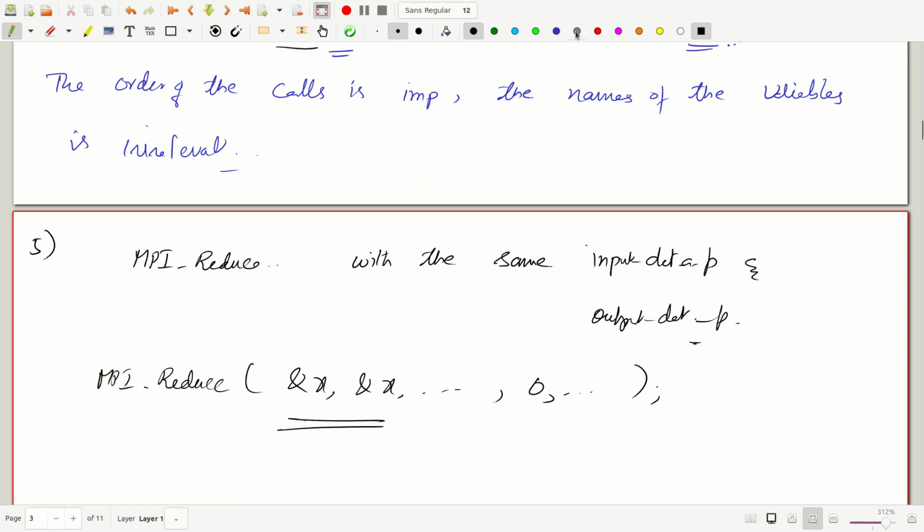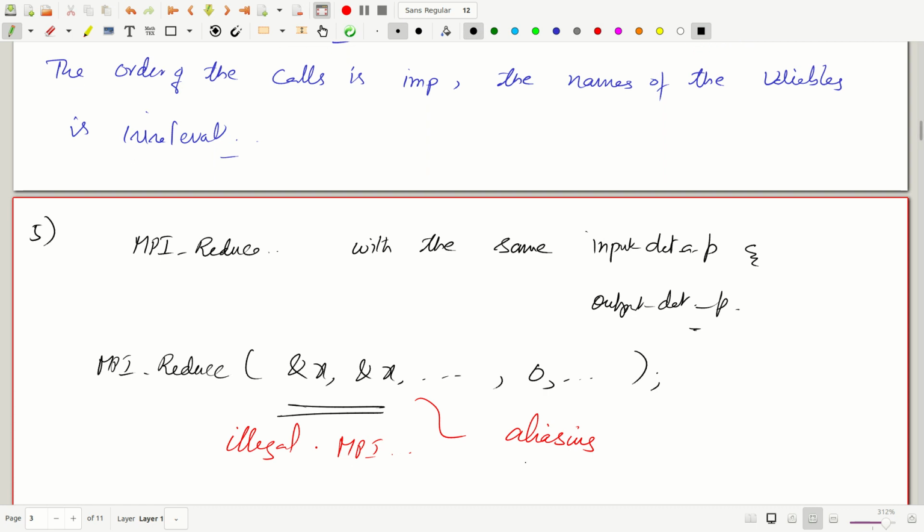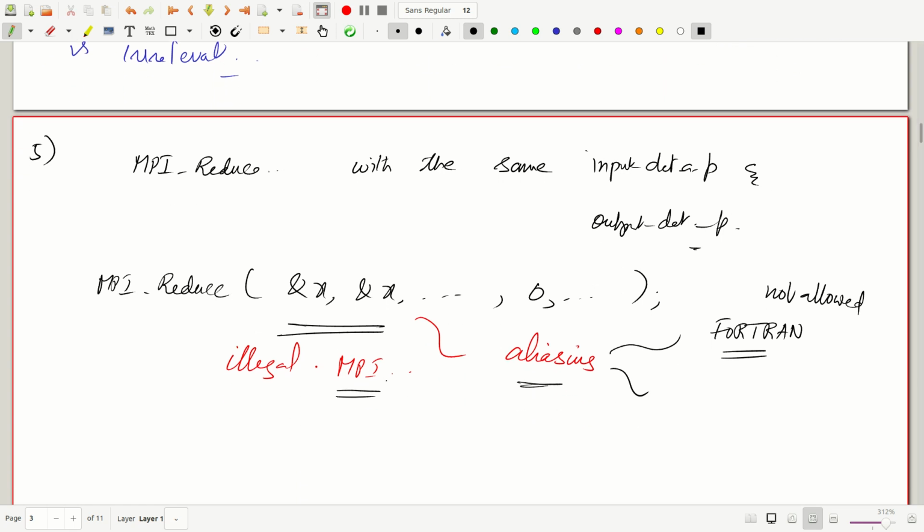Now this kind of call is illegal in MPI, because this is known as aliasing in the context of programming, and aliasing is unfortunately not allowed in Fortran. Aliasing the output variables is allowed in C. MPI would like to keep a similar structure for both C and Fortran, so it doesn't allow aliasing.